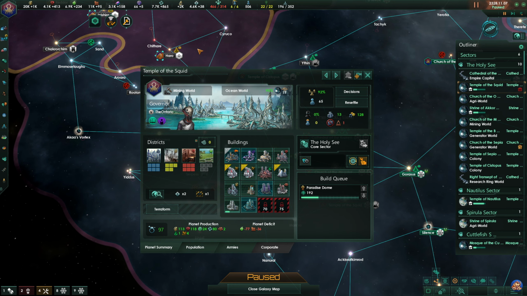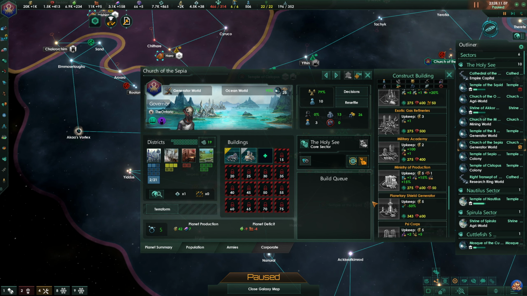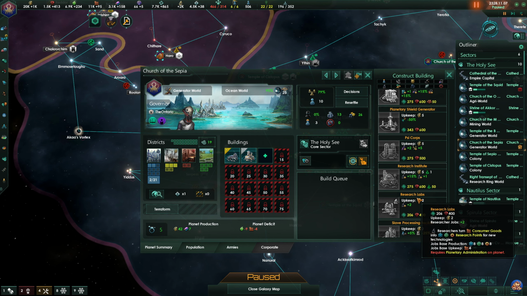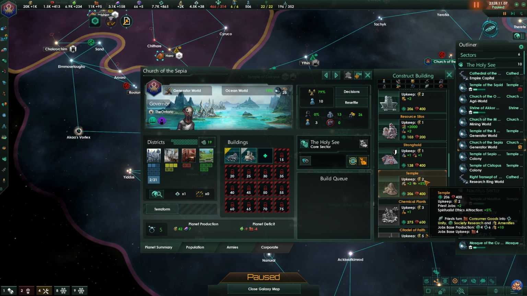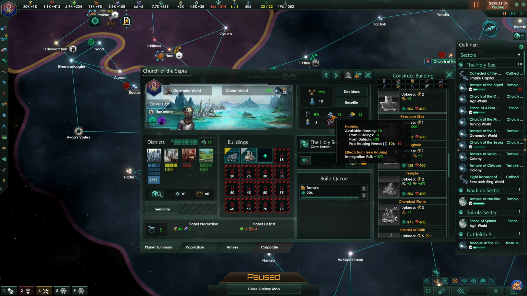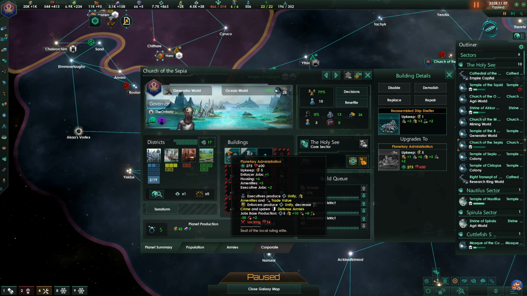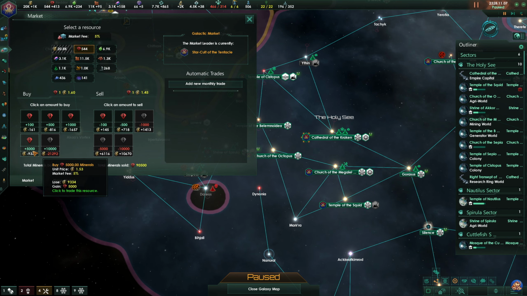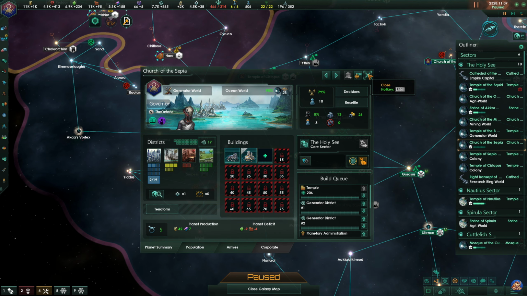Well, at this point, we need more... Well, we don't really need more crystals, but let's upgrade those two anyways, and the commercial zones. Church of the Sepia. Why? I want the temple, thank you. We have 3 available jobs, so let's build 2 generator districts. And we need more minerals. And upgrade that. There we go.